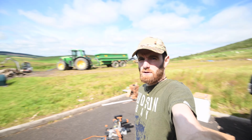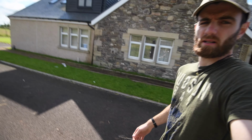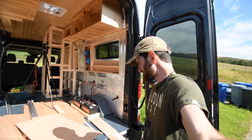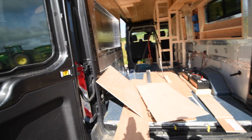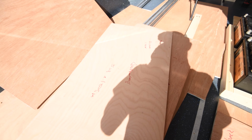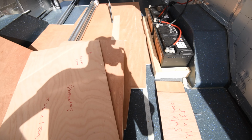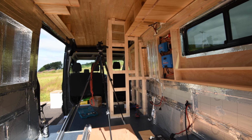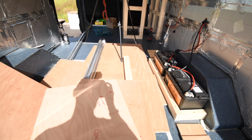Right, there is going to be a bit of background noise today because there's a bit of plant over there digging a hole. But last week I drove about 450 miles to my friend who's got a wood shop, just so I could use his table saw. So I've got a whole variety of all my bits and pieces cut out, all labelled up with their sizes and where they go, and hopefully now it will just be the case of fitting them into the stud work and trimming them where they need to be, because some of the corners need to be trimmed off to fit.